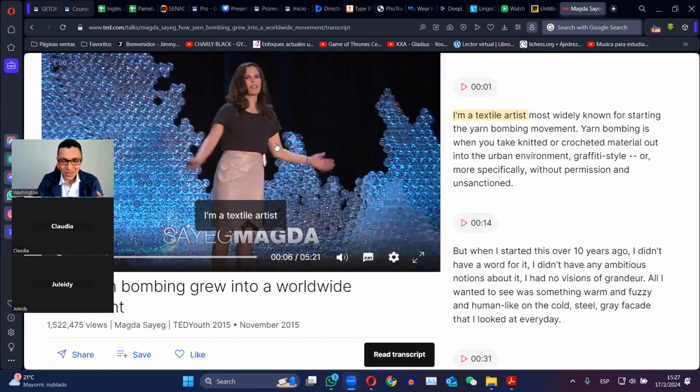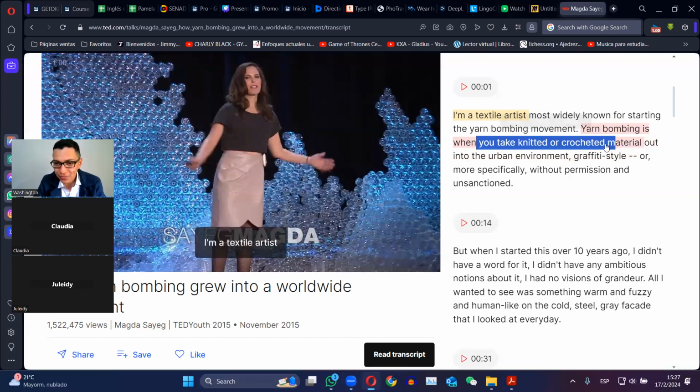Perfect, much better. Can you see the difference when you speak slowly? It's much better for you even to recognize the words. That is the first step. You need to read slowly. Then you can speak a little bit faster when you can pronounce the words correctly. Let's see the pronunciation here of these words.